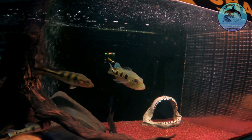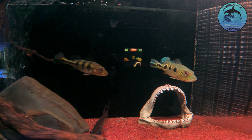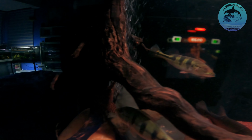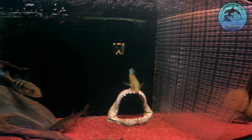And this is the surprise mystery peacock bass that I picked up from Yeehaw Aquatics the other day. It's an azul peacock bass. Yep, he's cool with all the stripes and all. But it's still kind of small, it's roughly about the same size as a calaberry. As you can see, the three of them, the bigger one is the Orino, and the azul is the smallest of all. Well, the Erwinis are still shy, hiding back there, only coming out when I give them food. So yeah, basically this is the short update of the monster fish tank.